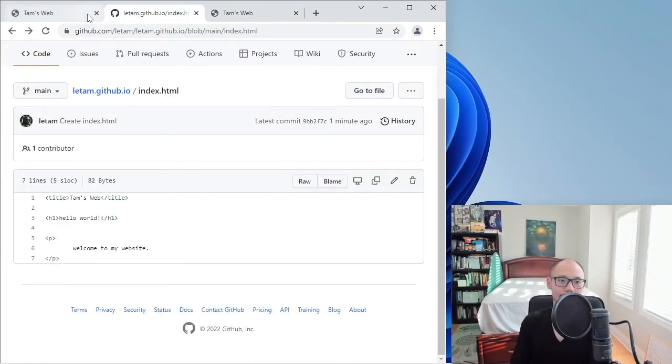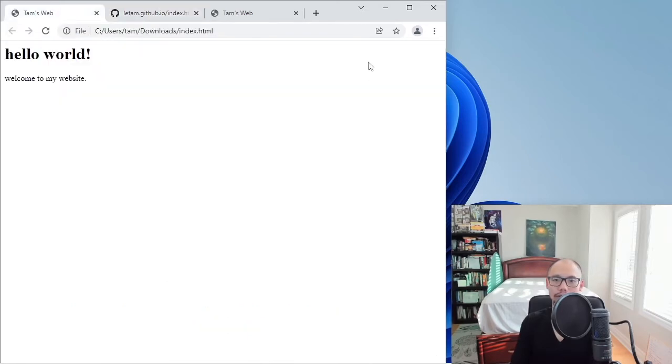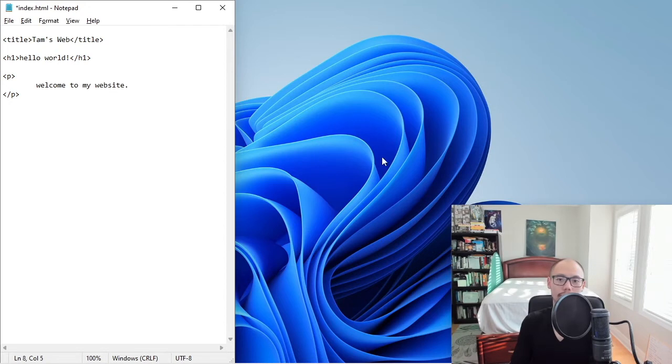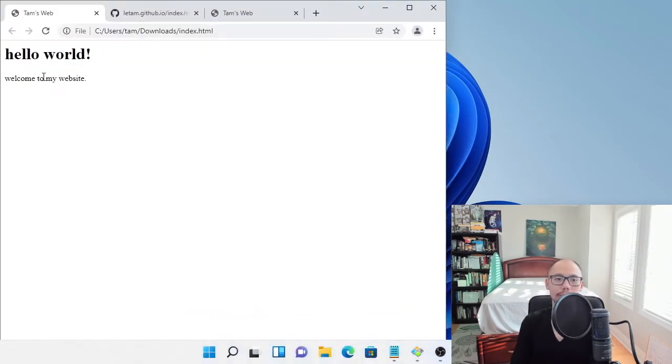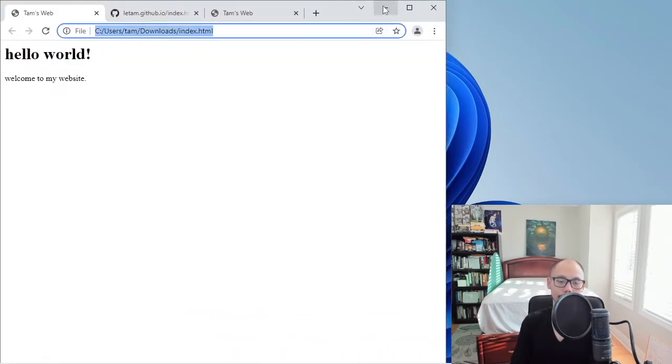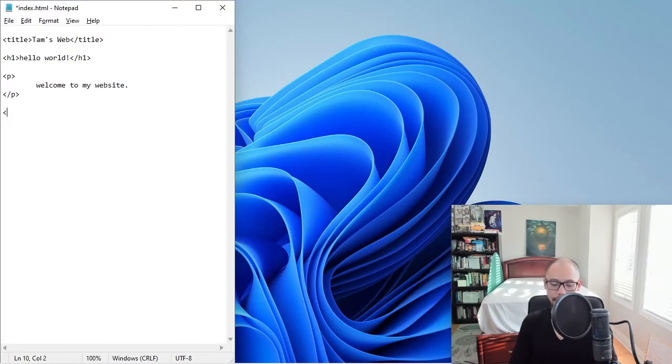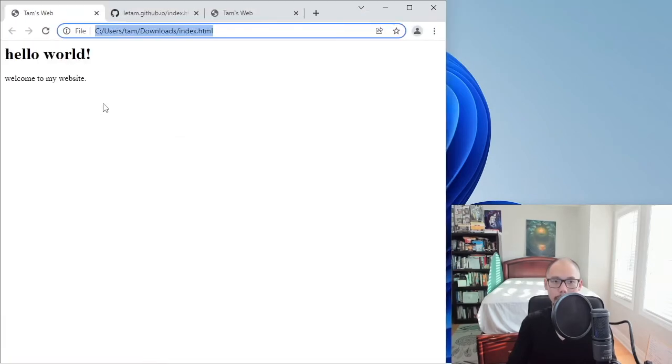All right, so I'm going to do something else. Back to the file that's local, I'm going to edit it a bit. I'm going to add an image. And the image is a self-closing tag, meaning that it doesn't have a separate closing tag. It just closes at the end of the opening tag. Open and close the same tag. And it takes an attribute or a property called source. In this case, it takes the file path of the image that we created.